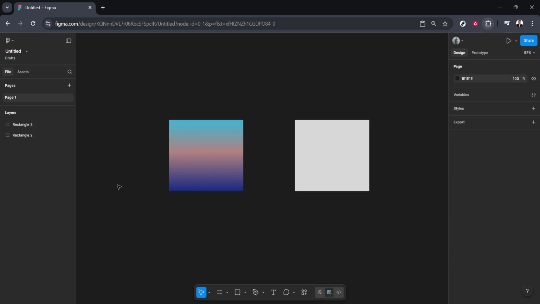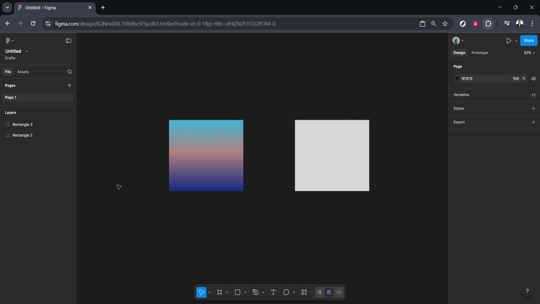In today's video, I'm going to teach you how to copy and paste gradient in Figma. Learning to efficiently copy and paste gradients in Figma significantly speeds up your design workflow and ensures consistency across projects. Instead of recreating complex color transitions manually, you can instantly apply them to multiple elements. This technique is crucial for maintaining a cohesive visual style in UI, illustrations, or any graphic design. Let's explore the simple steps to master this powerful feature.